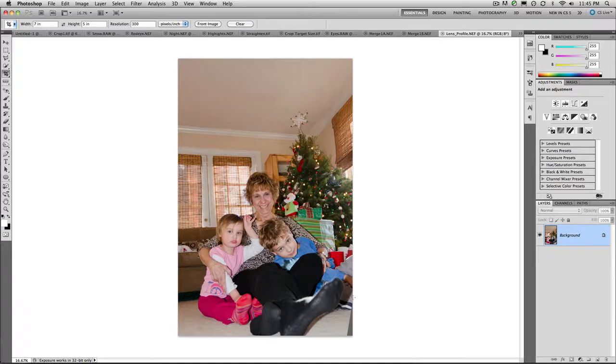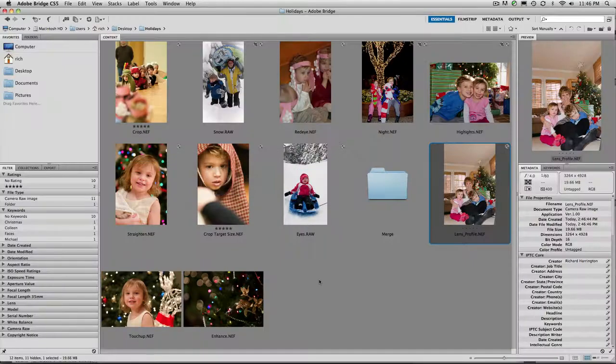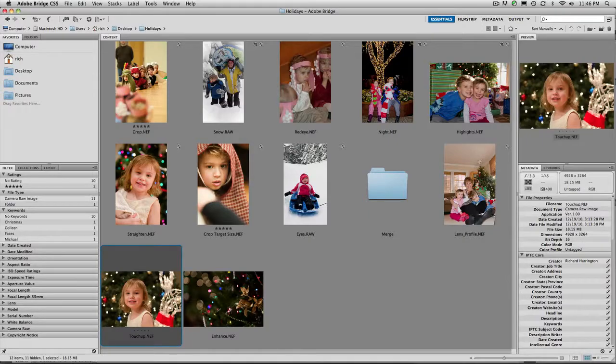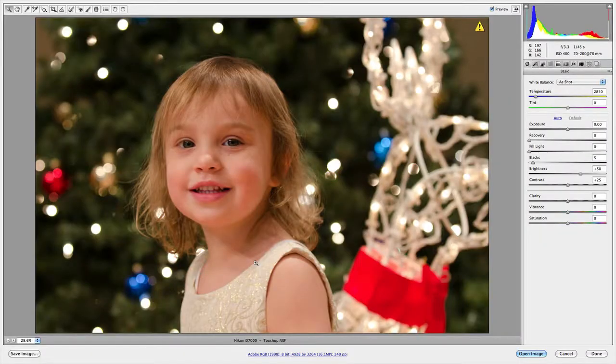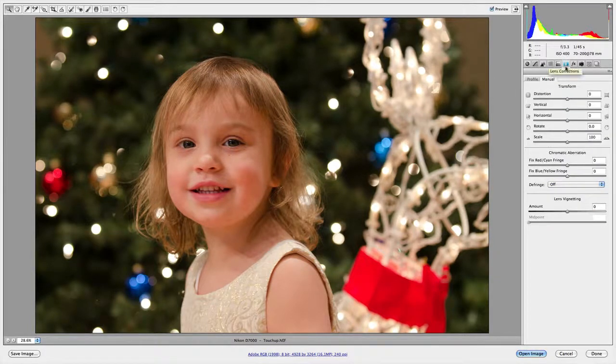Let's just grab the clone stamp tool and we'll fill in a little bit of this carpet here. 100% opacity. There we go. And click on his leg. And we've finished that out. Now let's go on to our last 2 images. Here's just one that needs a little touch-up. I'm going to open this up. It's good. I want to just do a little bit of finessing here. We're going to go ahead, take advantage of the lens correction, and I'm going to turn that on.